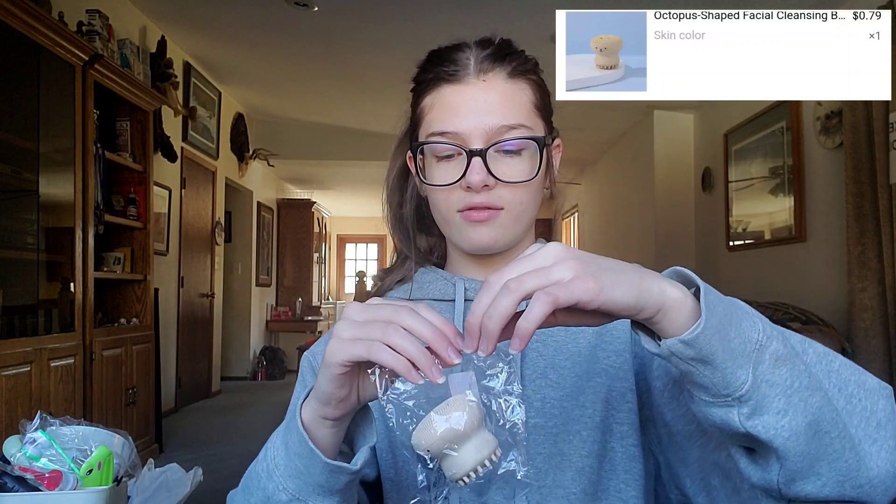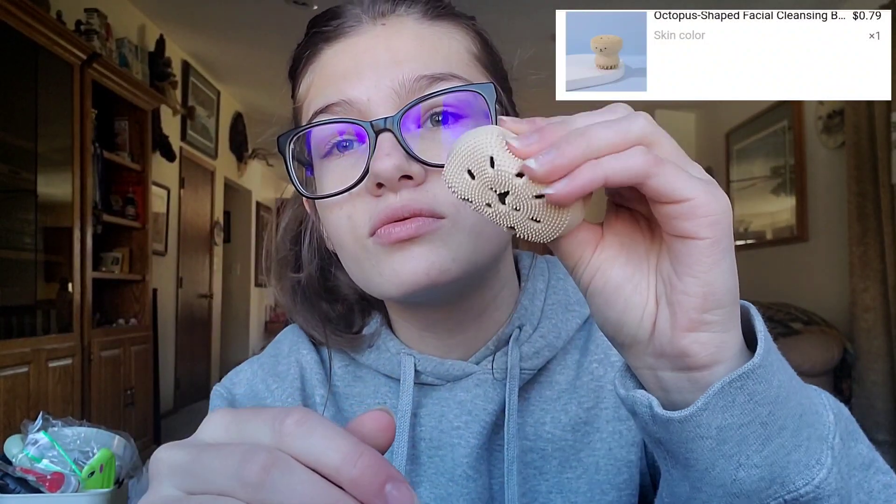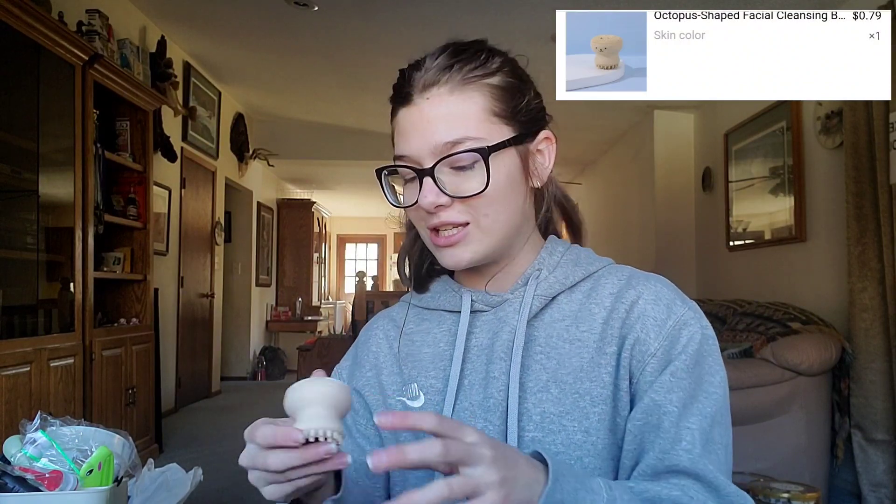Guys, I got the most random stuff, and these are like all sadly for me so far — I haven't even got some gifts yet. But I might give one of those glasses things away. Okay, there's like this foam thing in here and it's really squishy — it's like a face scrubber. So like when I put my face wash I can scrub it. As you can see I have some blemishes and acne and things going on, which I don't wash my face as much as I should. It's really squishy and soft so it hopefully won't make my face too red.